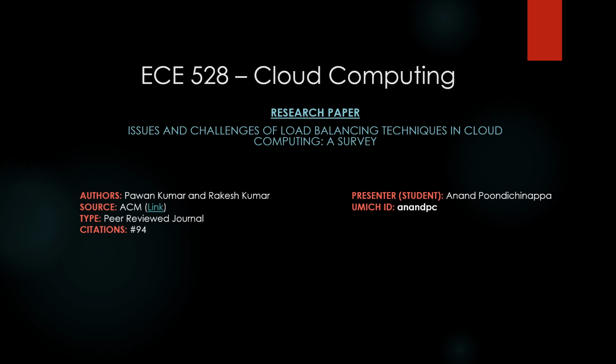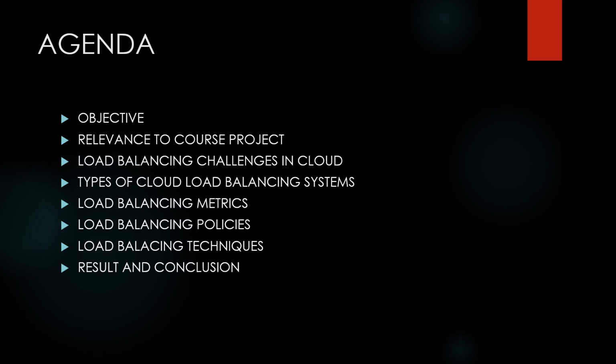Let's get started. My agenda for today is to provide the objective of this particular paper and show you how this is relevant to my course project. And I'll also be talking about the challenges in cloud, the types of load balancing systems, the load balancing metrics for evaluation, some of the load balancing policies that the load balancers adopt, and some of the techniques in load balancing, talking about the static and dynamic, with more emphasis on the dynamic load balancers. And finally, I'll provide the result and conclusion drawn by the authors.